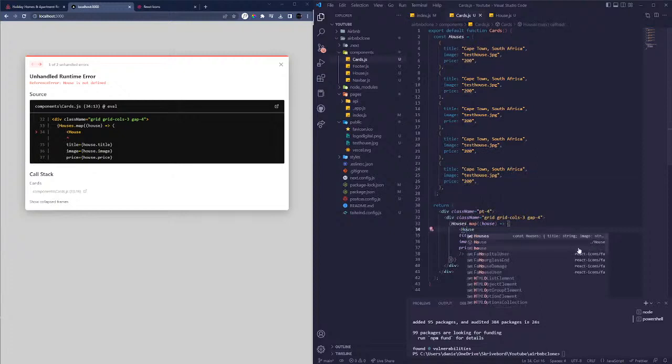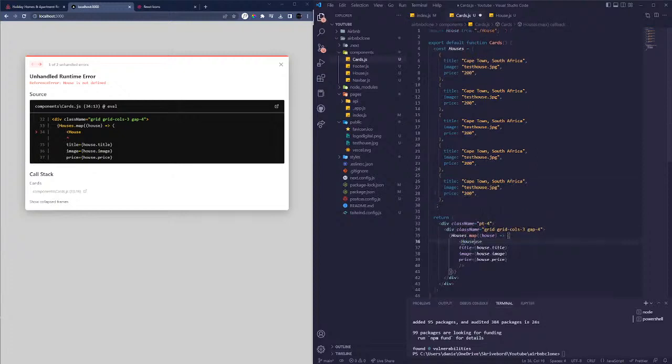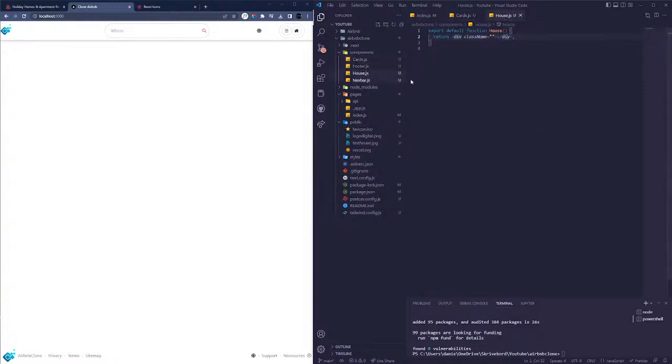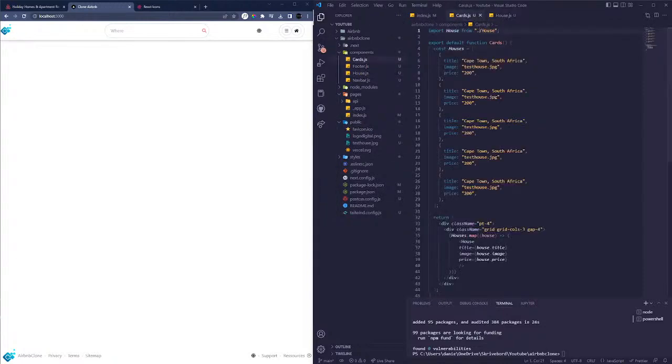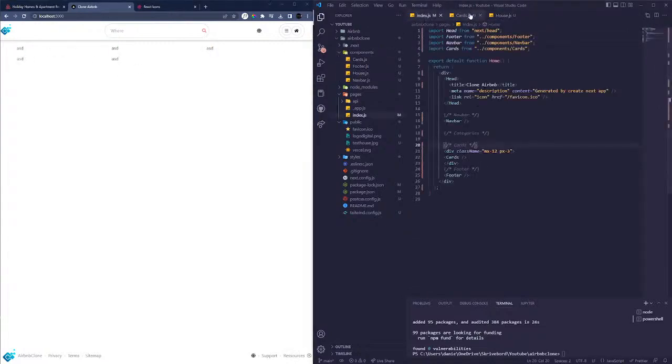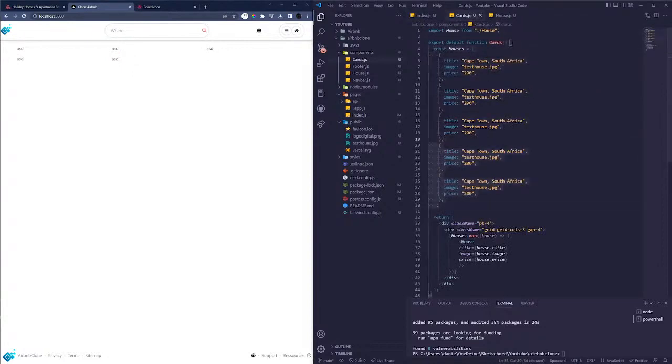Where did I put it? Oh, it's here, that's good. Let's just see if it's working. Just put something in here. Yeah. So now it's mapping every house that I put in this houses array.